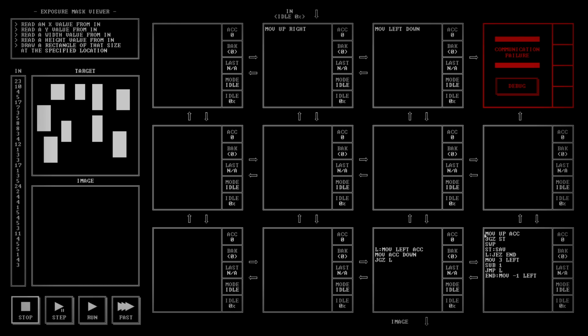And the only other interesting thing is if it gets 0 in, it comes here, jump greater than 0 to ST. No, it's not greater than 0, so in that case, swap. So basically, if I send it a 0, that'll be shorthand for use the last value that you had.